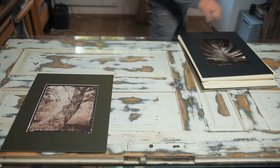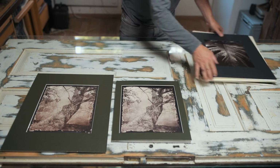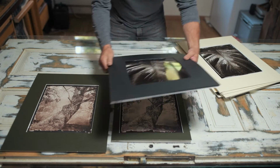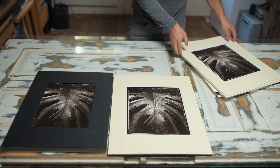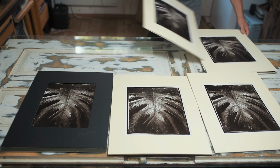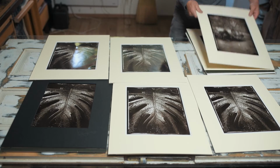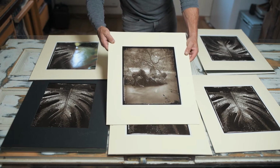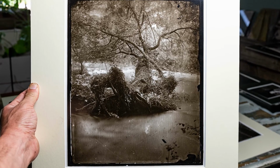So this one and this one go to my Patreons, and lots more. I made all this for my Patreons as a thank you gift. These are carbon prints. This one is new. I mean, it's an old negative, but it's a new carbon print.